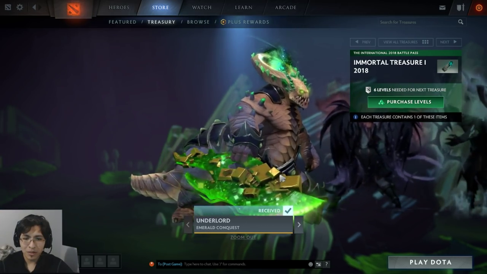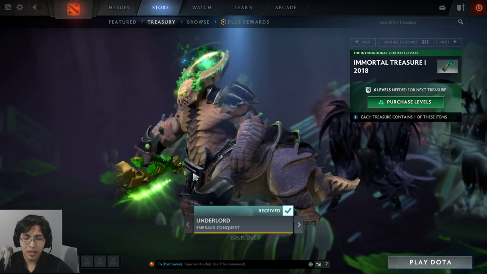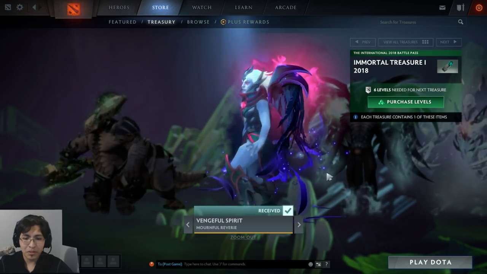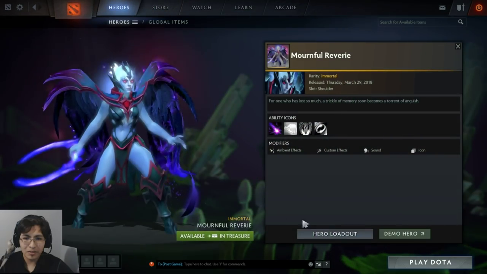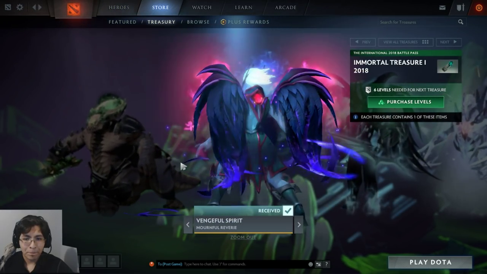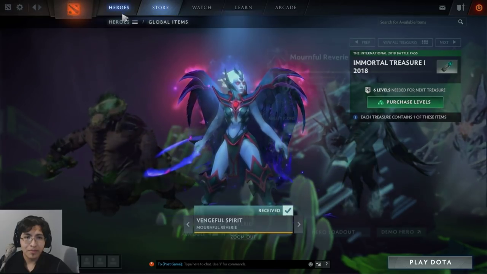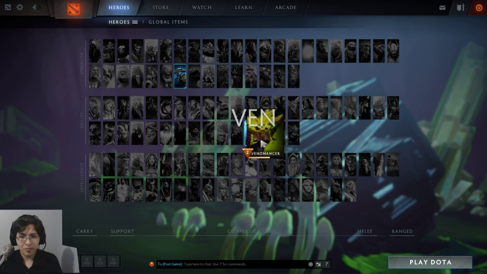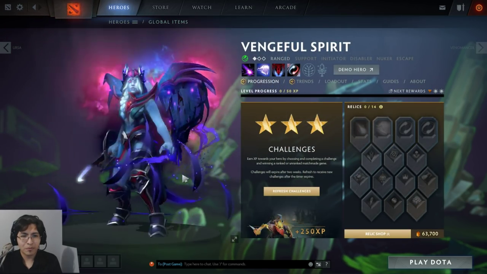We have Underlord's Emerald Conquest. That changes out the pit animation. Kind of okay. I really like this one. Vengeful Spirit's Mournful Reverie. I can't remember what this changes. Oh, it's the magic missile. Okay. And I like this one. You move around, the feathers drop. Let me see. In mine, it looks like that. So overall, it gets a really good look.